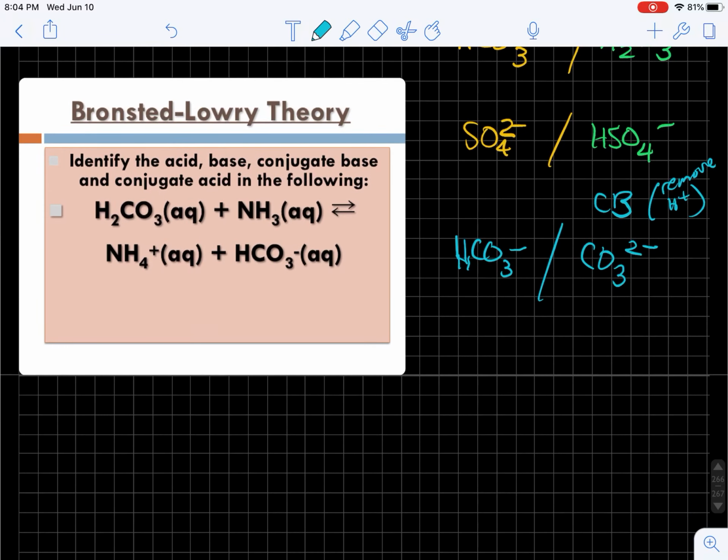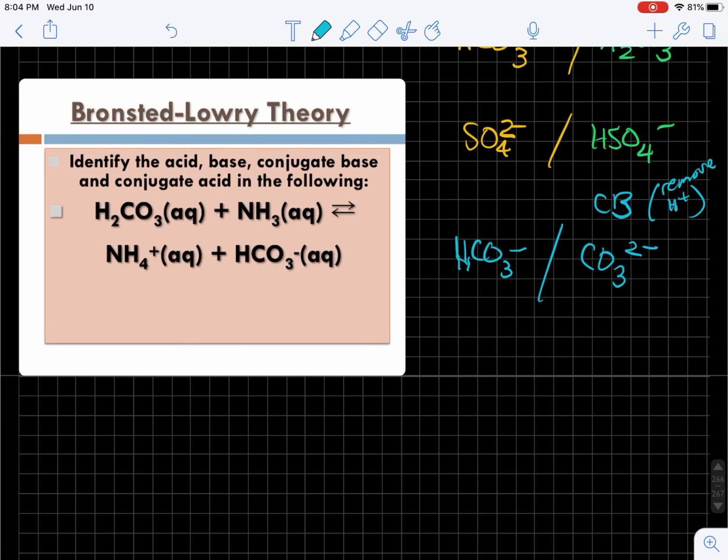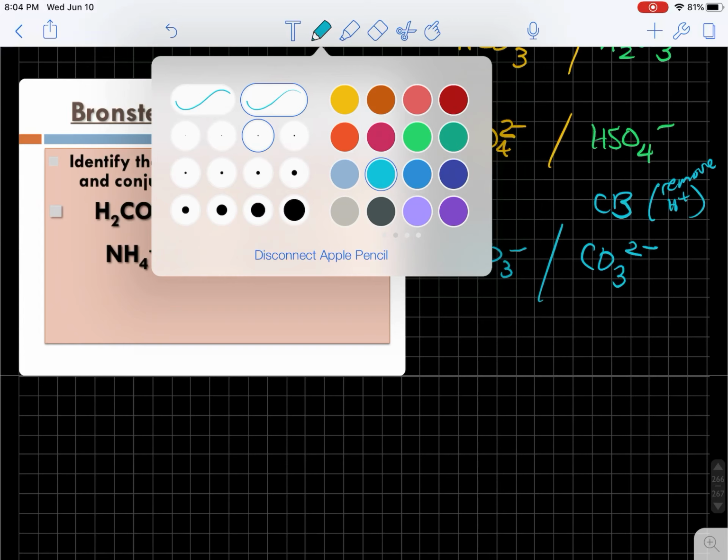All right, last thing I want you to do for this section. Here's a reaction, and I'm not going to say what the thing is, because if I say the name, it gives away whether it's an acid or a base. Let's identify in this reaction the acid, the base, the conjugate acid and the conjugate base. You don't have to draw the arrow pushing diagram like I did. So I'm going to pause it. You identify those four things, and then we'll come back and go over it. Hey, I'm back.